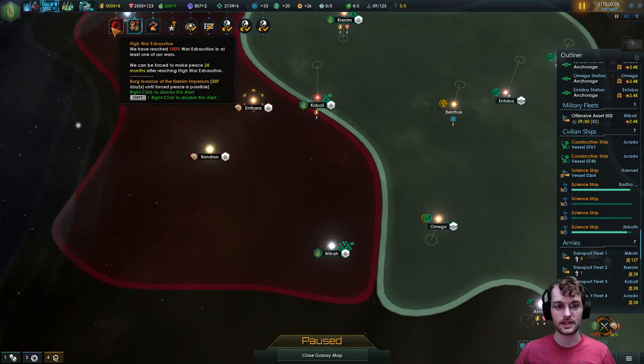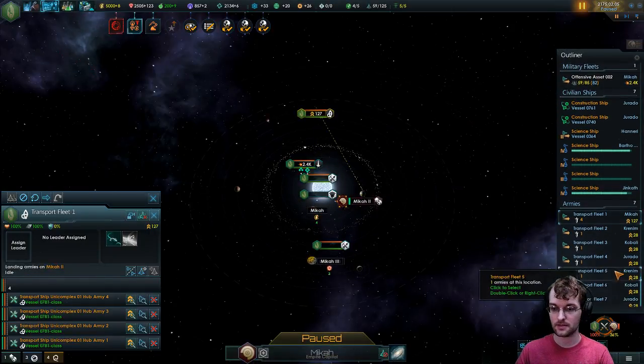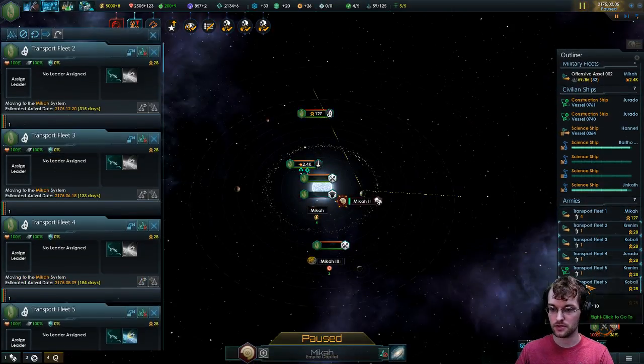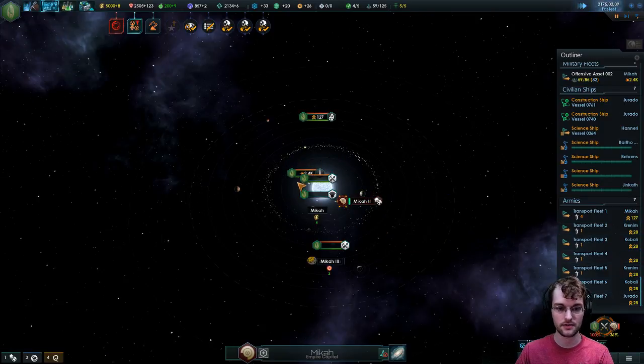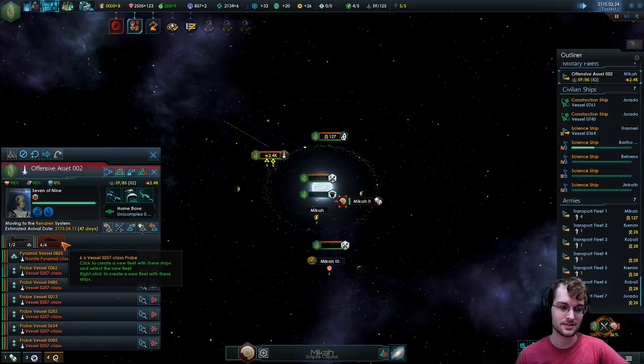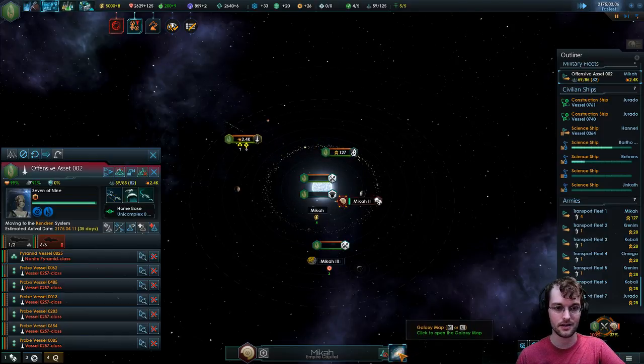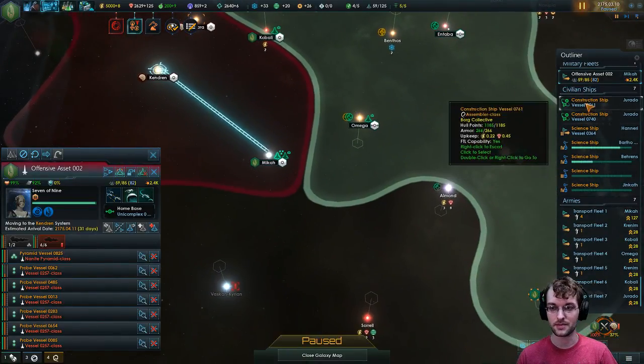Let's see, 200 days. Fuck, I might not have enough time to actually take everything. Land on Micah. You. Right click here. Reinforce it if you can. If you can't, that's fine. If you can, that's great. I would really like these to not die, but if I have to run this fleet into the ground to ensure I get what I want here, I might do that. By that I mean I'm definitely going to do that.